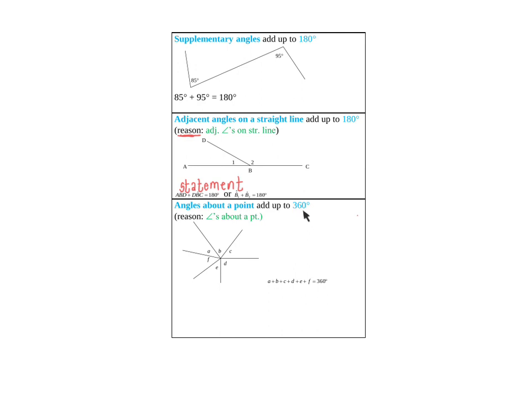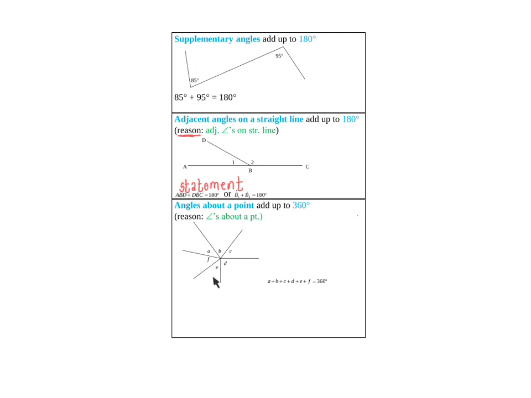Angles about a point add up to 360 degrees, okay? And I think we all know that. It makes a full revolution when you look at the same point, and it's created by putting arms around it, creating a few angles. So see that they're all adjacent as well, okay? Because they come from the same point, but B is adjacent to C, and C is adjacent to D, D is adjacent to E, E is adjacent to F, etc. Okay, but B is not adjacent to E, for example.